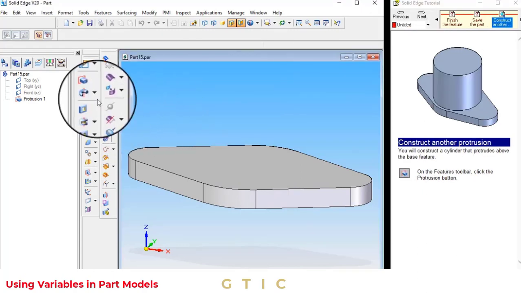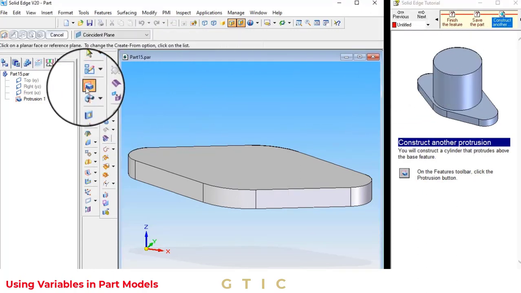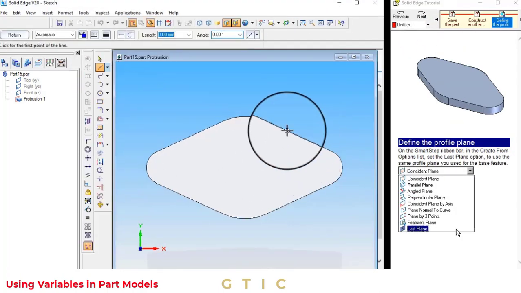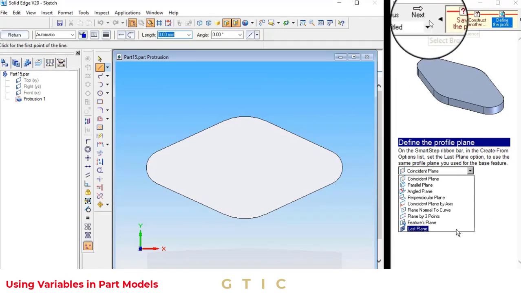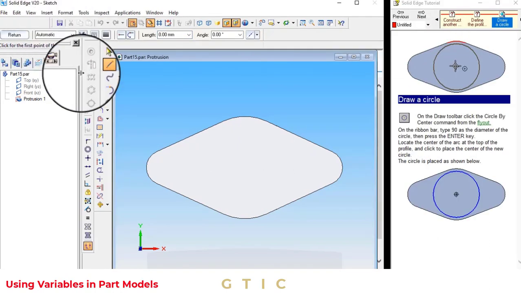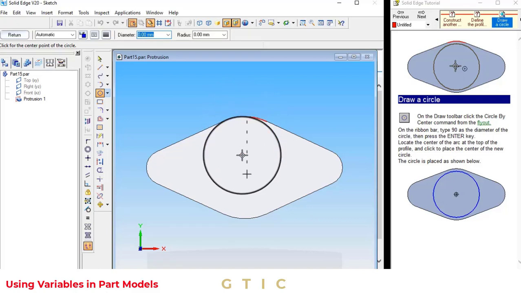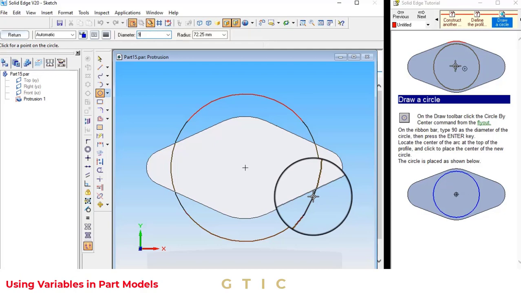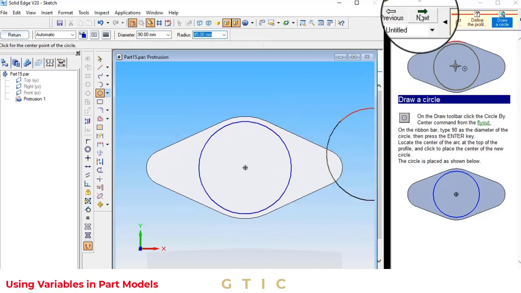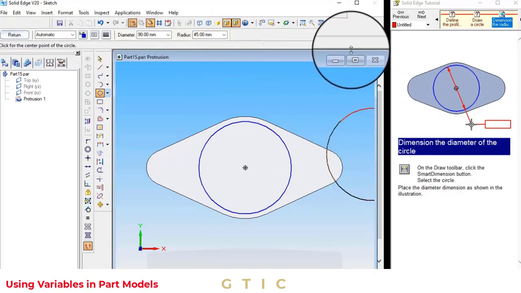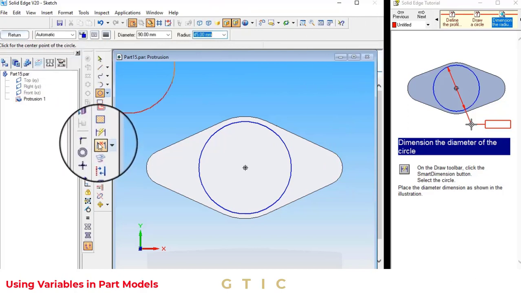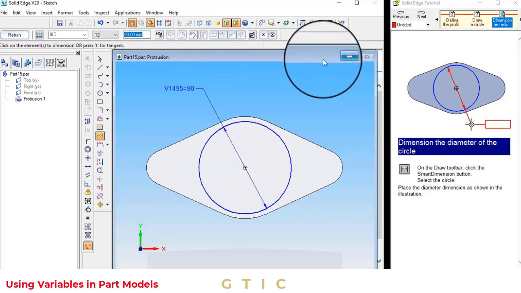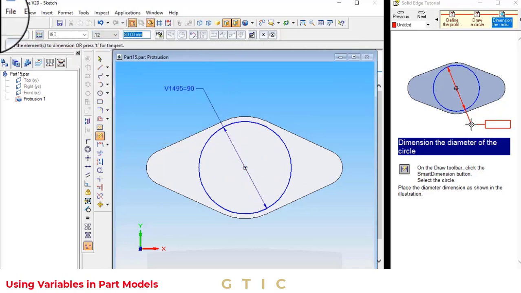Go to next. Now we want to create this feature, so again click on the protrusion button. Select the plane here, the last plane, so that the same profile plane is used. Go next. Now make a circle, of diameter 90. Go next. Smart dimensions. Click OK.